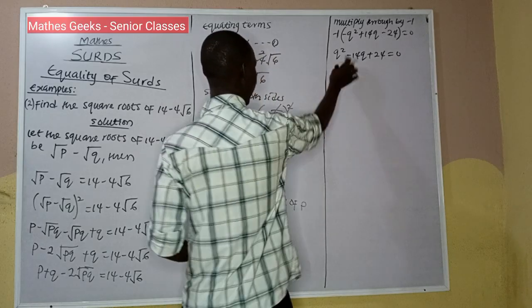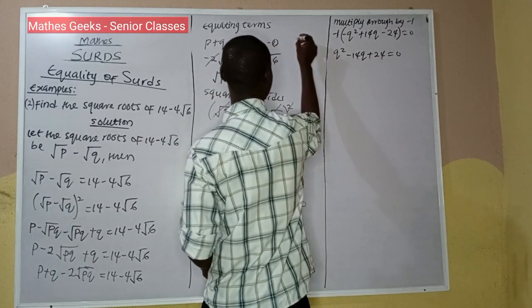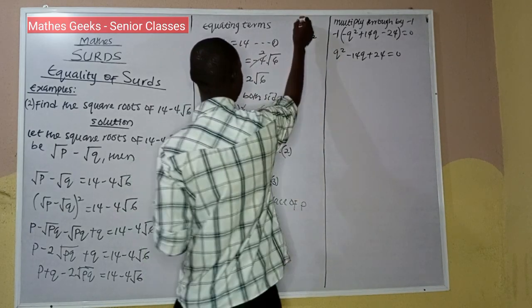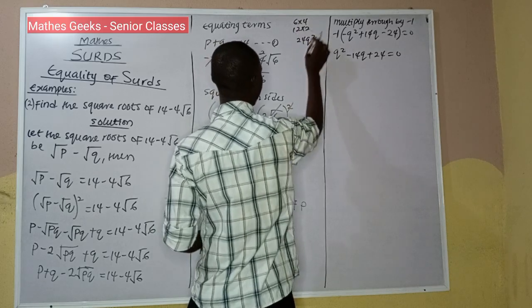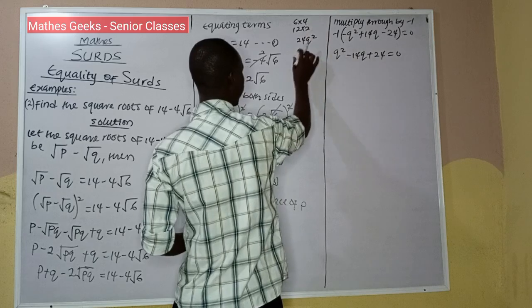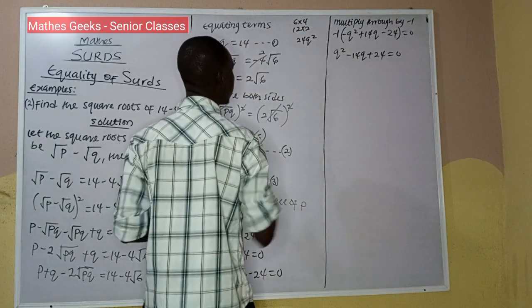So now we have a quadratic equation. If you multiply this with this side, you're going to have 24Q squared. So factors of 24 are 6 and 4, and 12 and 2. 6 times 4 will give us 24, 6 plus 4 will give us 14. 12 times 2 will give us 24, 12 plus 2 will give us 14. But because of the signs, we need to now work with the signs.